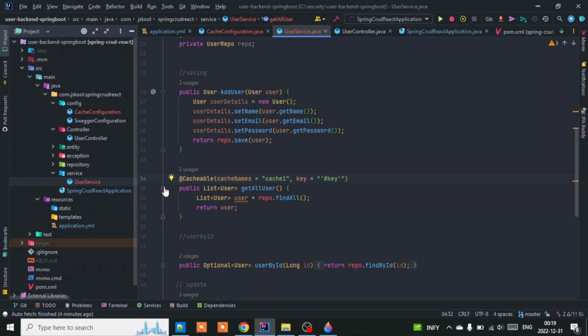What I am trying to say is, after that time, if the user calls the same API, then it is going to get the data from the Redis server only. It does not go into the database, hitting the database every time. Okay, so likewise you can achieve caching.